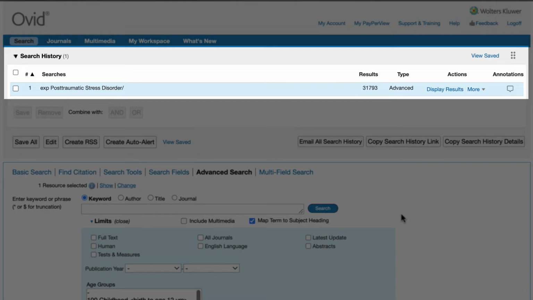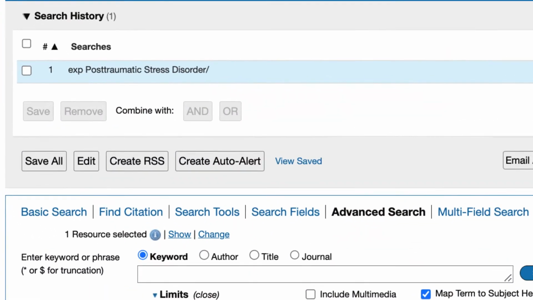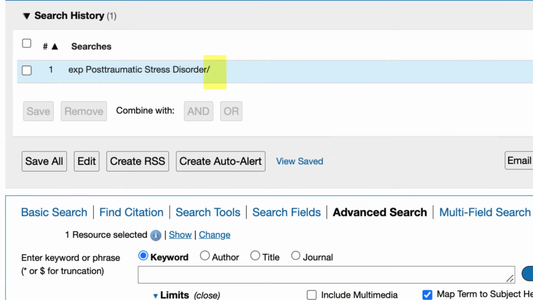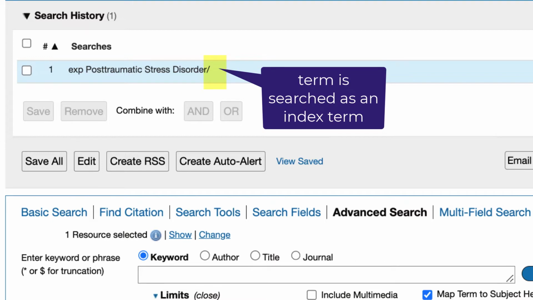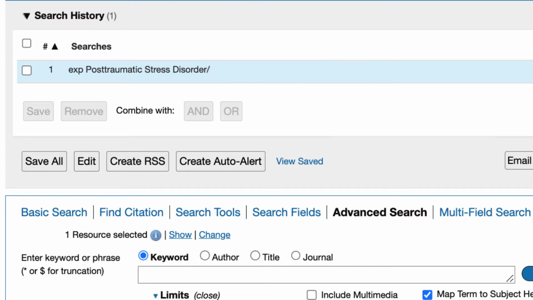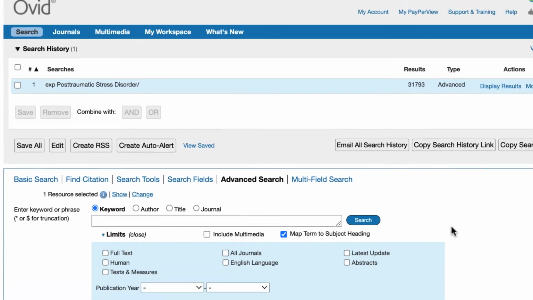In this case, there are quite a few articles tagged with our index term. Also, notice that there is a / at the end of post-traumatic stress disorder. This / ensures that the term is searched as an index term. You might also notice the letters EXP in front of our term. We'll get to what this means in just a bit.